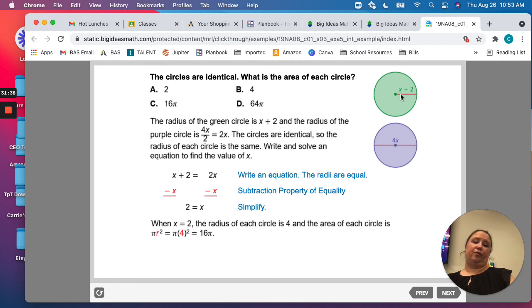Okay, so we solved for r, which was 4. So what is 4 squared? 16. So you can see they left it as 16 pi. That is an appropriate answer for the area of a circle. You could also have solved it 16 times 3.14. But C would be your answer. I'll give you just a moment to write all that down.